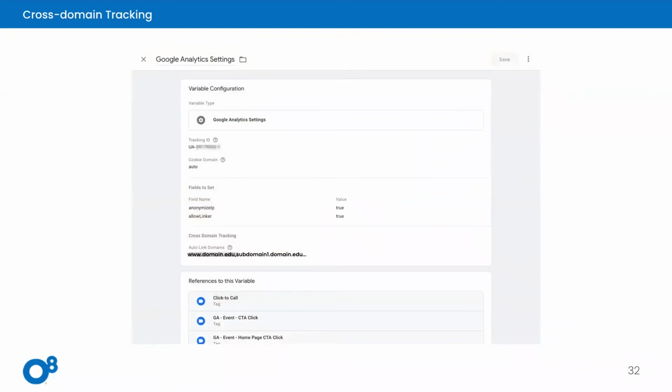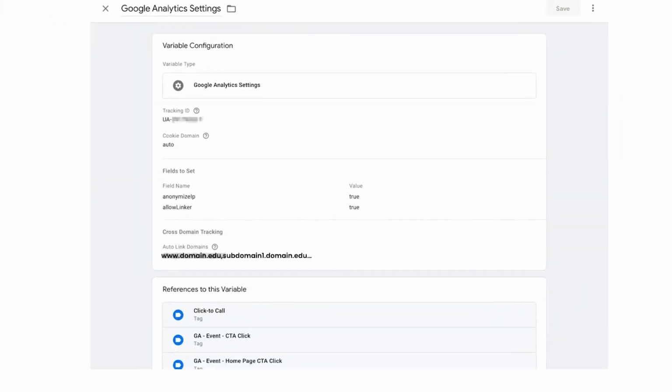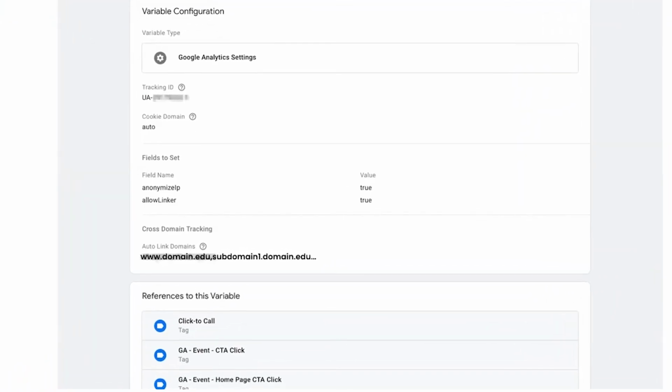To get this set up, the easiest way to do this is through Google Tag Manager. This is also Google's preferred method. Really simple. What you're doing is just ticking a few boxes, and then you'll see on this slide under the auto link domains, a comma separated list of the domains that you'd like to be included in your cross-domain tracking. This should generally be exactly the same as the list of production-only URLs that you created for your filter. In some really rare or unique use cases, these will be different, but for most folks, these should be the same.